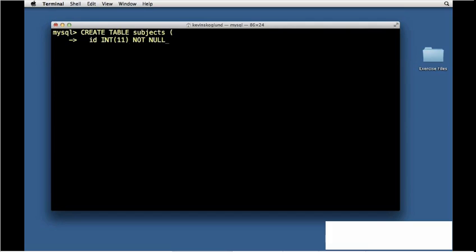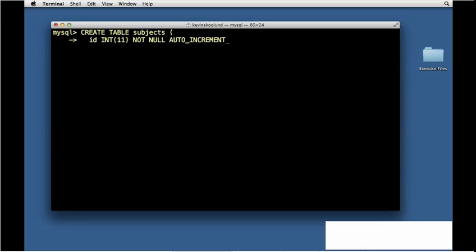It's not going to really be a problem because it's always going to have an ID. And the reason why is because we're also going to set a special option on it called auto_increment. And that means that we're automatically going to add an ID every time we create a new subject. Every time we add a subject to the database, it's going to get a new ID number. We don't have to tell it what ID it's going to be. MySQL will automatically add one for it.